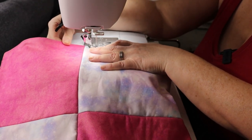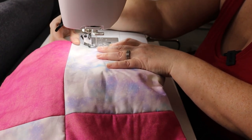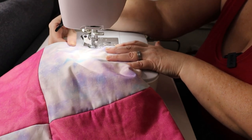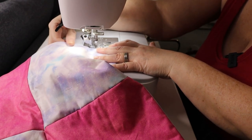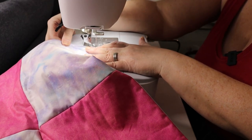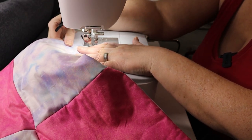Just wash them in the gentle cycle, put them in for a second spin if you can, and then lay them out somewhere, fluff them up as best you can. You can throw them in the dryer for a few minutes just to fluff them up.